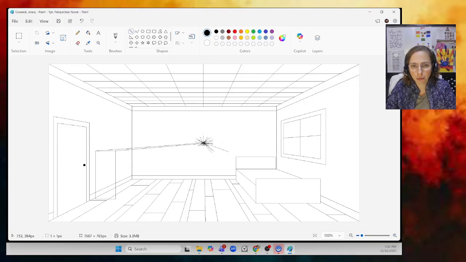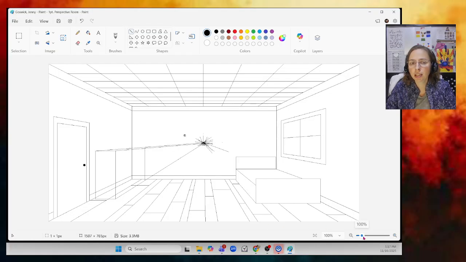All right, that's pretty good. We're going to do the bottom edge of our dresser here as well. Okay, so I have those 3 lines. I'm going to go back now and we're going to close off this dresser, and then we'll do a bunch of cleanup all at once. So with my line tool, I'm going to come back here to the back edge. Again, it should be away from the wall just a little bit. And because the front of the dresser is perfectly straight, this front edge there, I'm going to start right here, back away from it, and I'm going to draw a perfectly straight line up to the top.